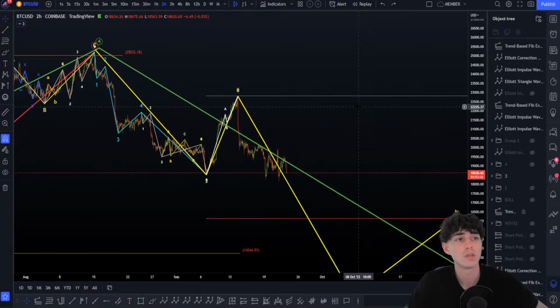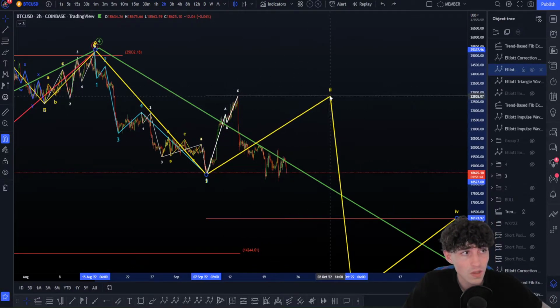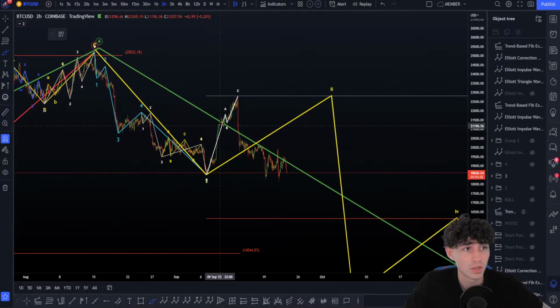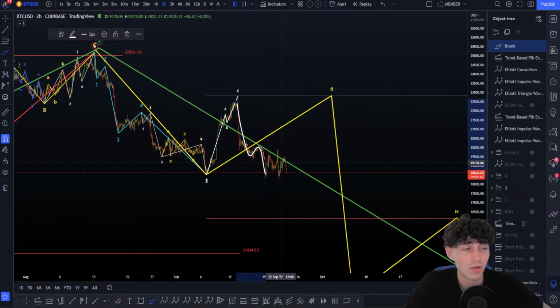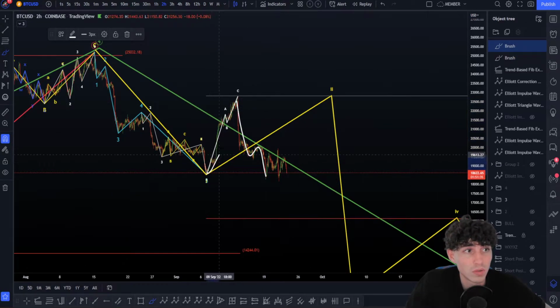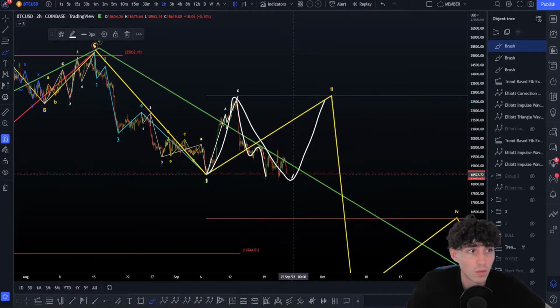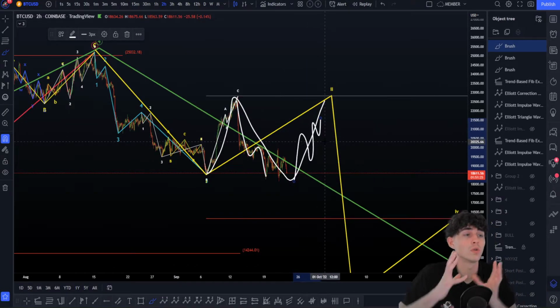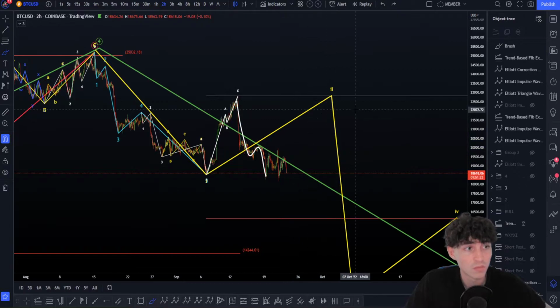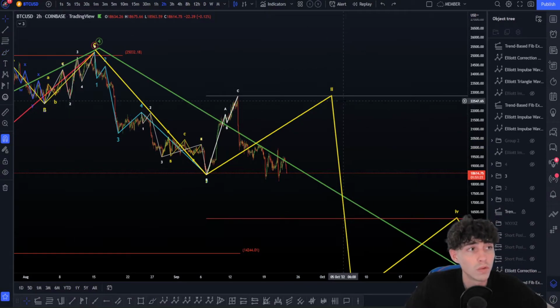Of course, as I said before, we can still be in this configuration, because it's also possible to be in an A, B, C right here, and so it's possible to get a correction to the downside and be looking for an A, B, C flat. Or 1, 2, 3, 4, 5 to the upside, impulsive, or a wedge, like a triangle but to the upside. These are the main ideas we can look for at the moment.